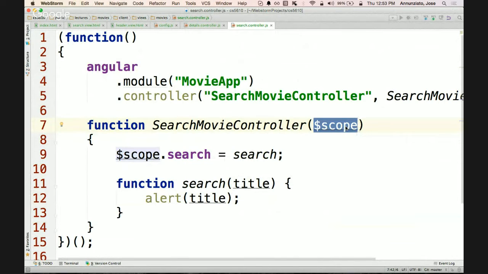The problem here is that other controllers, right? And sometimes you have a view inside of a view inside of a view, with each one having its own controller. It's oftentimes a problem that this scope is littered with data from other controllers that might live above it in the hierarchy. So to make sure that the data you're looking at, if you're looking at search, is your search button, right? It's not some other search button declared at a higher level, okay?